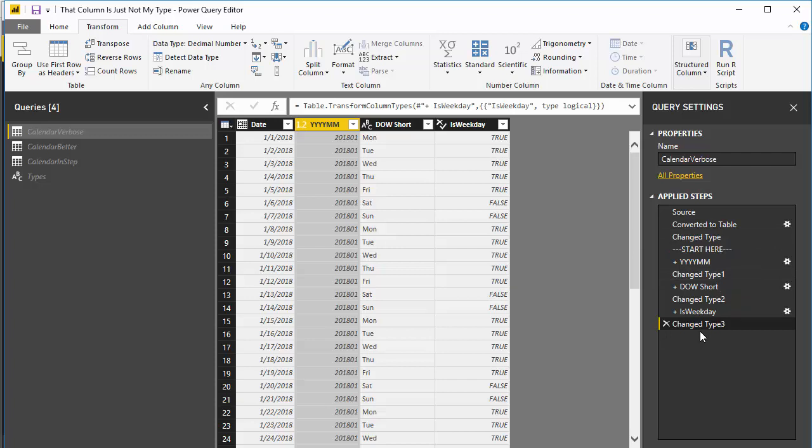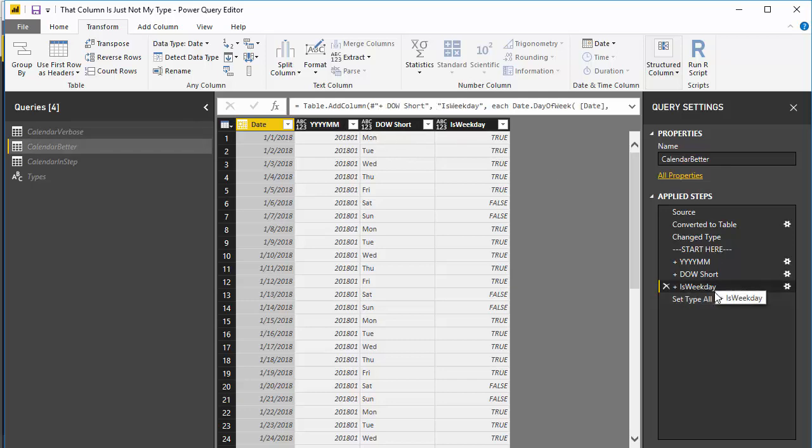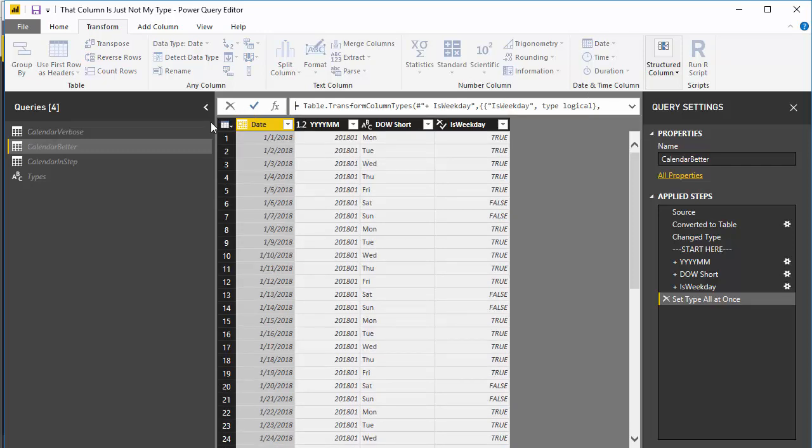So the first thing you can do that's pretty easy, that you may have run into before, is you could do a variation like this, where as opposed to setting the type after each step, you define all of your columns, and then at the very end, all at once, you set the types for this, this, and this. So you define all your three columns, and then one by one you click on that, set the type, click on that, set the type, click on that, set the type. And what you'll end up with is one step where all your new columns are defined. And that is better than the first version for the most part.